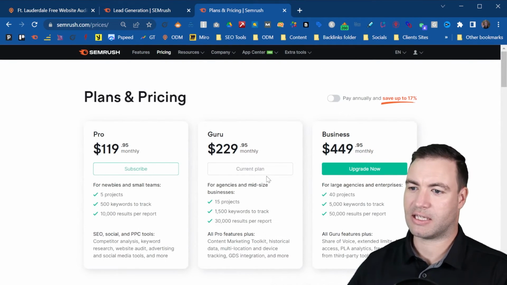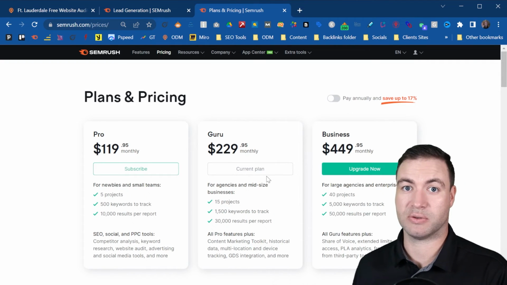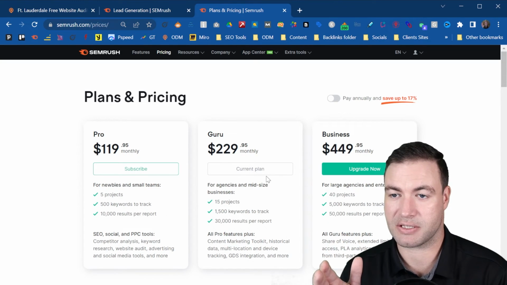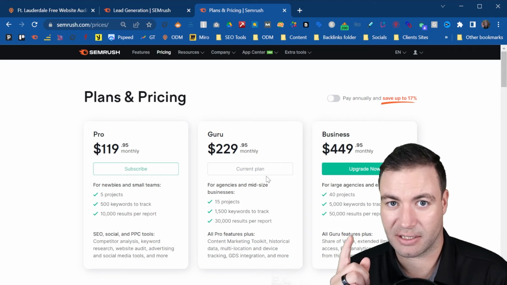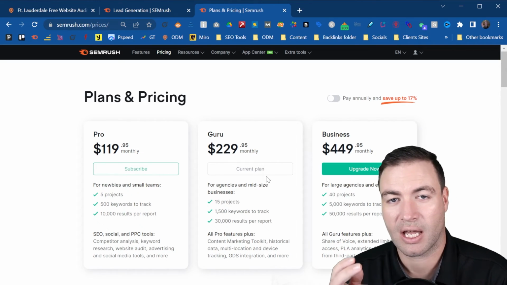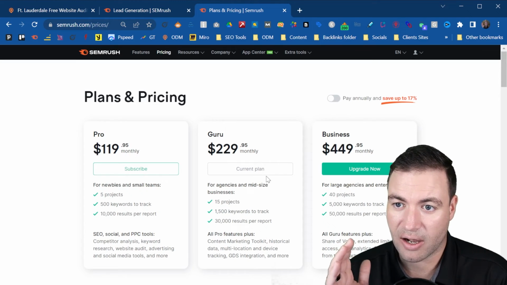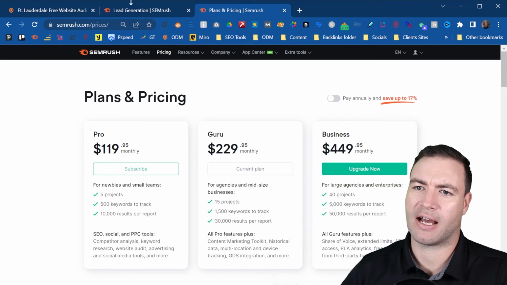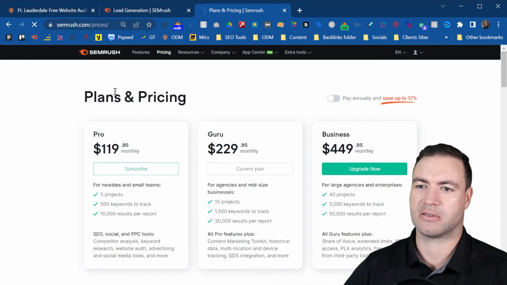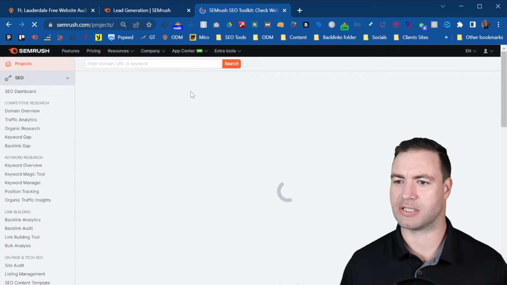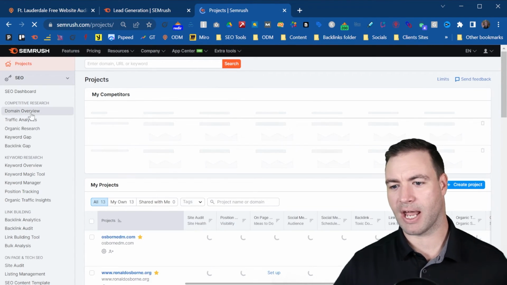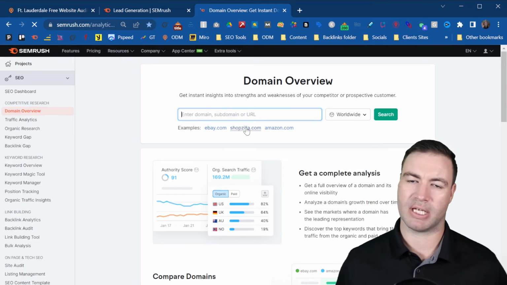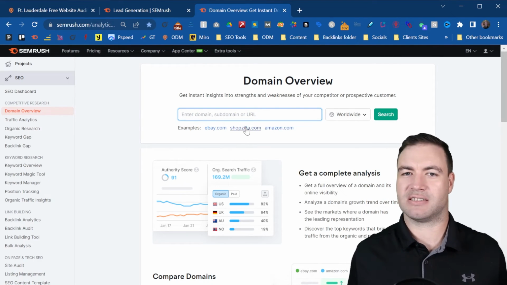So I think SEMrush overall is a really, really good tool. Honestly, if you're in the SEO game and you want to be serious, you're going to need something serious. You want to be able to mainly analyze the competitors that you're looking at, analyze your websites, and make sure that you have a reliable tool. I've not had any issues with SEMrush. Sure, they are now working on their website, apparently. They just said the domain processing might be out, like in the message that they were displaying before. But that's the first time I've ever seen that.